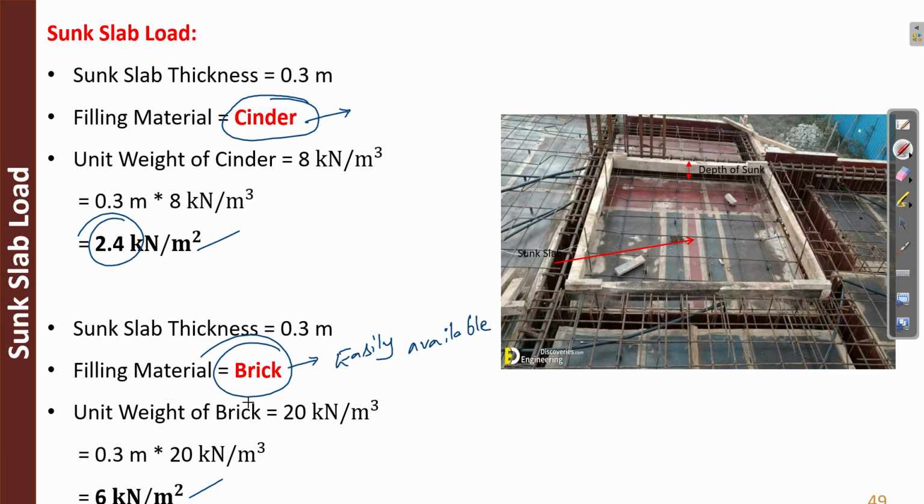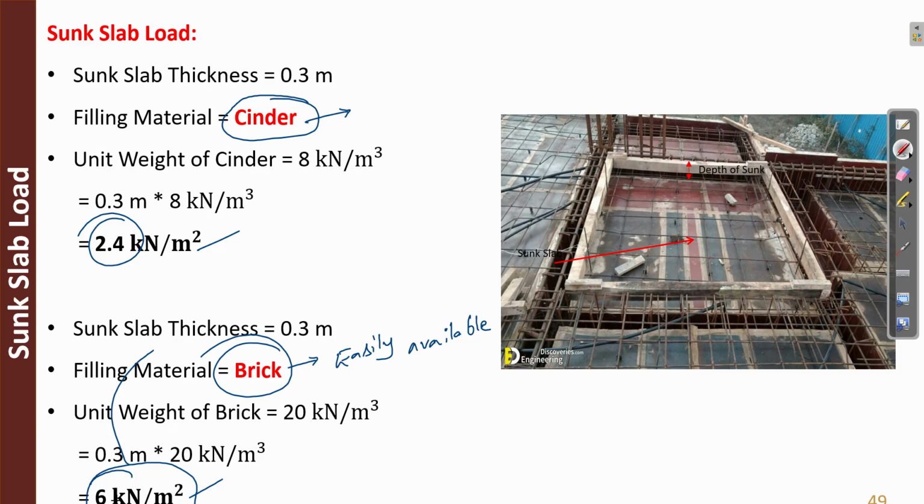So before casting, you should ensure these minor checks. Otherwise, you may design the sunk slab for 6 kilonewton per meter square. There they can go for cinder or brick bat.